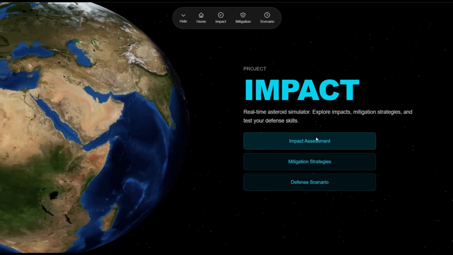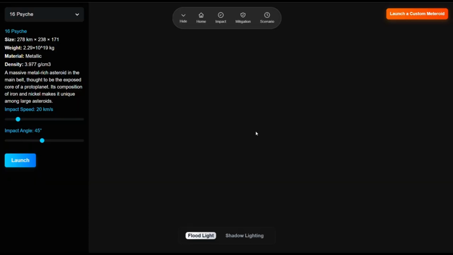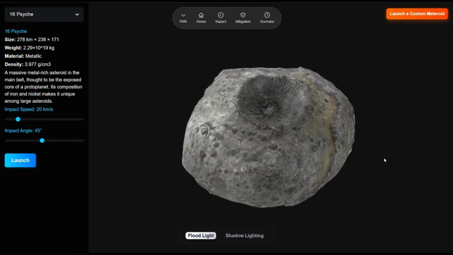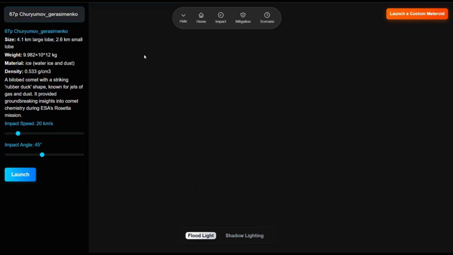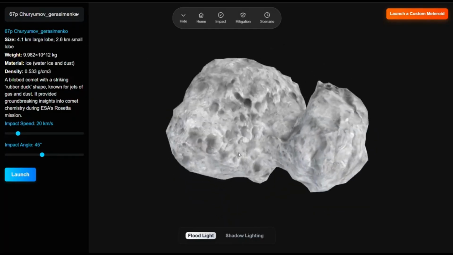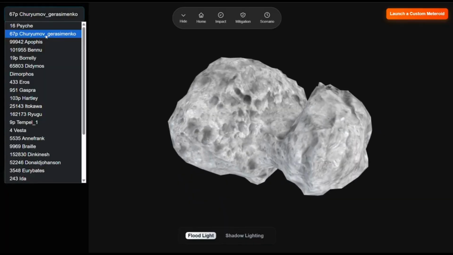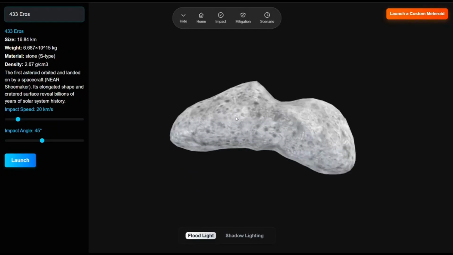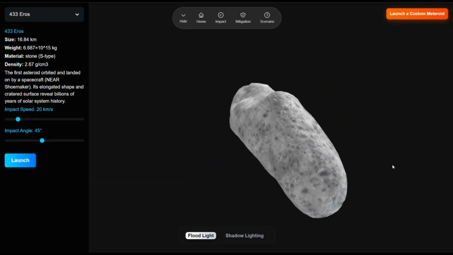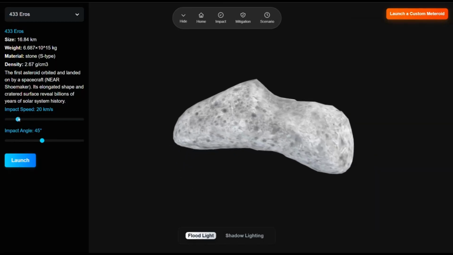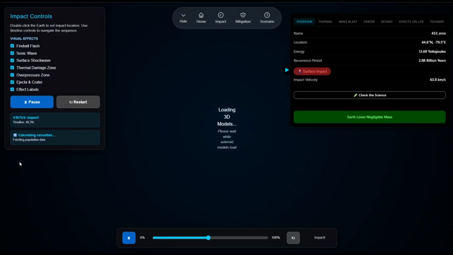So we're going to start with the Meteor Impact page. And as you can see, all asteroids are rendered in their one-to-one realistic real-life counterparts. And all asteroids are from NASA datasets and they're accurately modeled. And we can also launch our own custom asteroid. This will come in handy later. For now, we can launch the Eros, we can increase its impact speed, and even change its impact angle, all of which have effects on the simulation. Now Mark Kogan will explain the simulation itself.